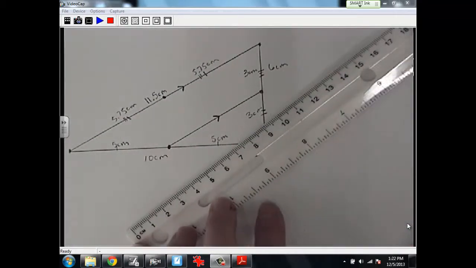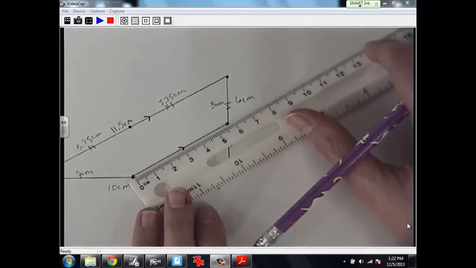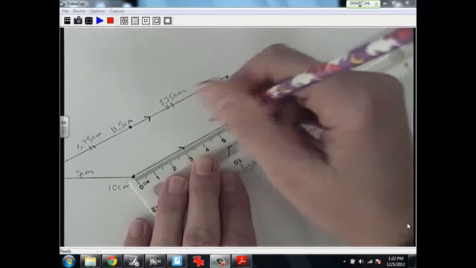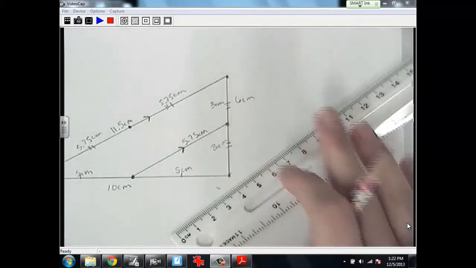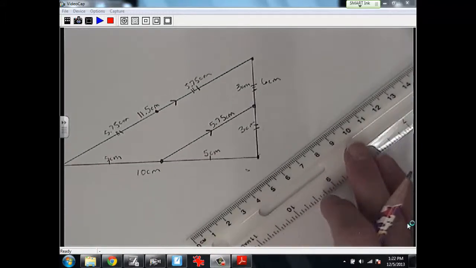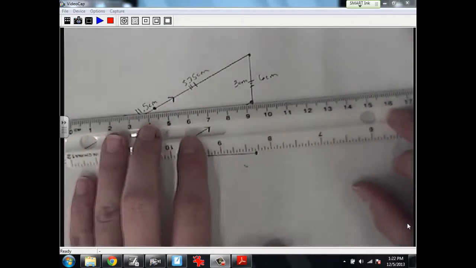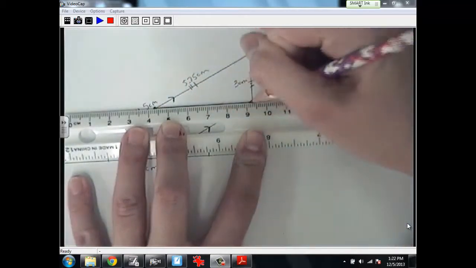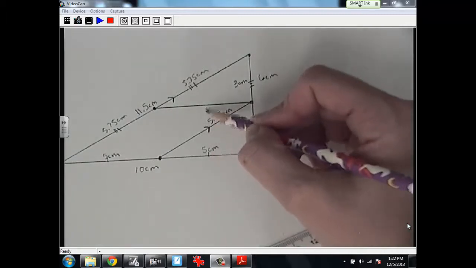I'm going to measure it, and I'm going to see what I get. Mine is seriously about 5.75 centimeters. About right under that. Do I have any other mid-segments in there? Yeah. I have these 2 midpoints here. I can connect those. So I know that this line is parallel to this line too, if it's my mid-segment.